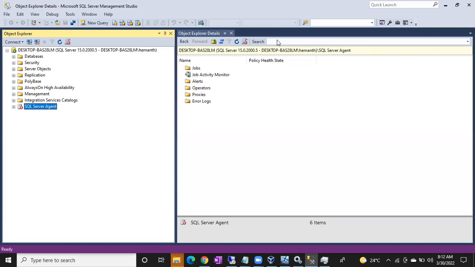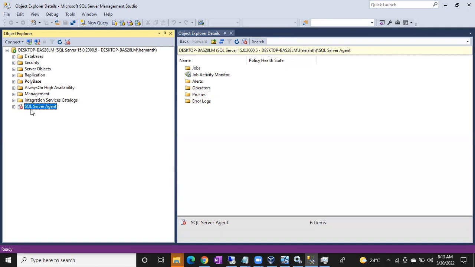Automation: I want to take backup of all the databases. 100 databases are there. Who will take the backup of 100 databases every day? It's very difficult, right? So I'll create a job using SQL server agent. That job will run and take the backup of all the databases. So agent is responsible for automation, guys. We can automate things by using the SQL server agent. Of course, agent also should be up and running.